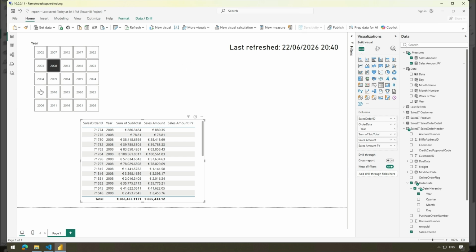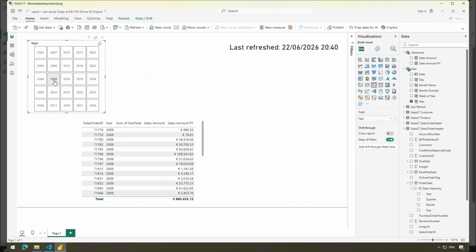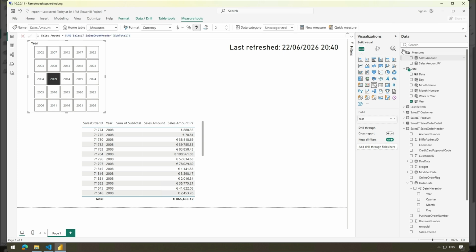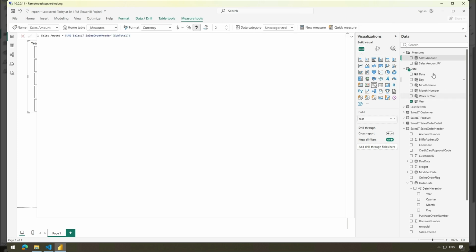But if we now switch to 2009, these two columns should be empty, and we should have this information in the previous year. So let's go one step further, 2009, and this looks also good. So the actual year is 0, and in the previous year we have this information from 2008. Yeah, looks good.